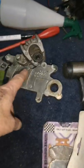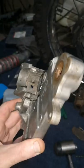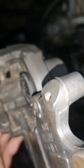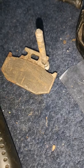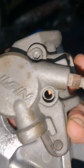I'm going to put the new pads in the caliper. Take the back wheel off to do it. Then we'll put that caliper back on with the new pads. So when you do them, the bolts sit through the pads at the top. That's the old pad. That's the new pad in. One bolt's in. The other bolt's just going to go all the way through, then into the back there.